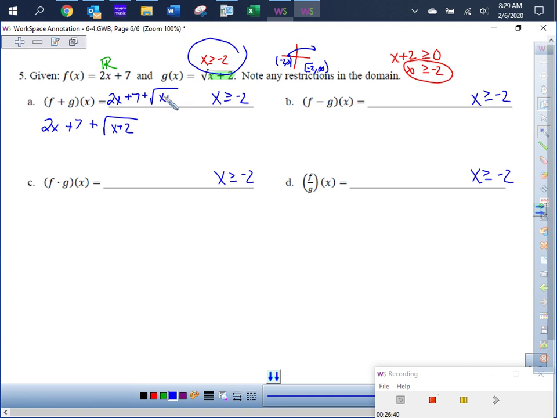The only place to look for the troublemaker is right here. And would you believe that didn't go downstairs at all? He's still upstairs, so nothing different than before. It's still the same restrictions. It's got to be -2 or bigger. So we're good there. Subtract them. It's going to be the same story.